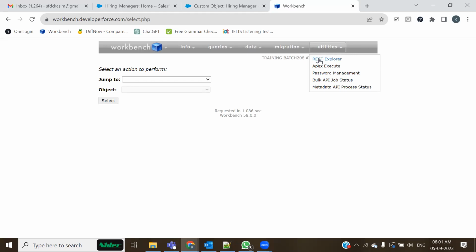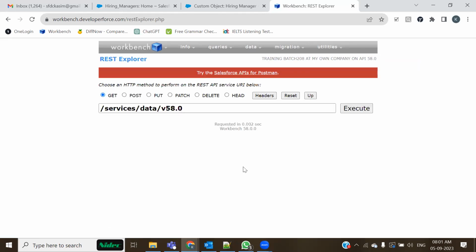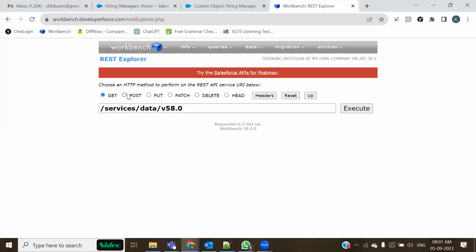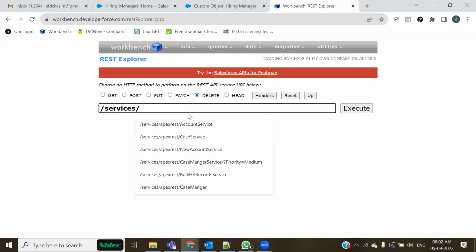Then go to the utility tab and click on the REST Explorer. Right. So this time I would be testing an API which is HTTP delete, as you can see. From all these functions, you'll first have to select the delete. The API which you created is an HTTP delete method. It's utilizing that method, so we'll have to test it out. So the same thing which I have just told you. Right. Services तक रखिए, इसको delete करो, हमें उसके बाद का जो भी है.